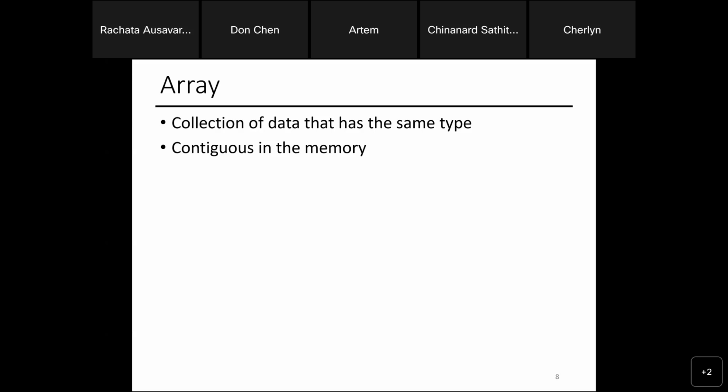Yes. So to extend the array, will it be continuous in the memory or will it be somewhere else? Still continuous, but the way you extend it in C, when you use the array, is going to look a little bit different compared to Python. Python will handle that for you. It looks automatic. In C, you have to do it manually. So what you need to do? In C, if you want to extend the array, you make another bigger array. You copy everything from the first array to the second array, and then you get rid of the first array.